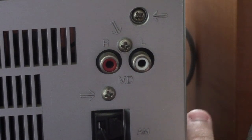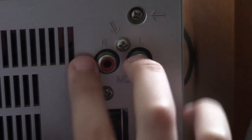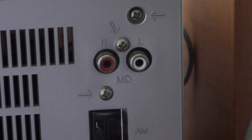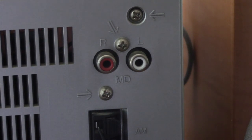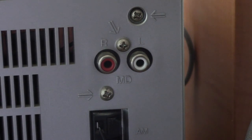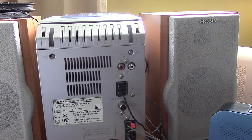Now, it says MD, and you may be going: that radio, should you make mini-disc players, so that must plug into there, you think? I'm going to show you how to plug in your phone into the port. So I'm going to zoom out and then I'm going to turn it back round and show you how.